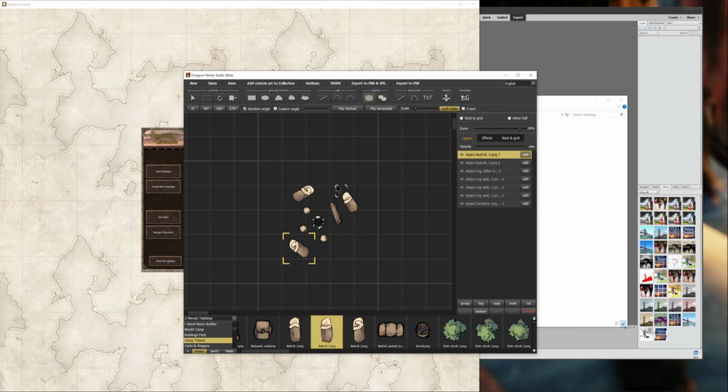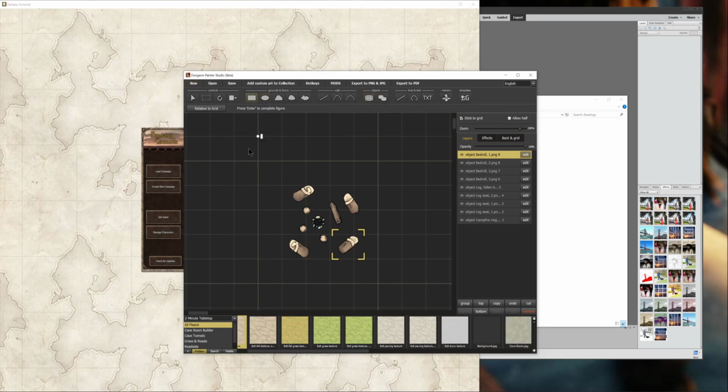And we'll do 4 of these since, okay, well that one doesn't want to line up the way I want it. There we go. Since the average party size is 4, a lot of people think the ideal party size is 4. I am going to switch back to stick to grid because I'm going to put some boxes here.